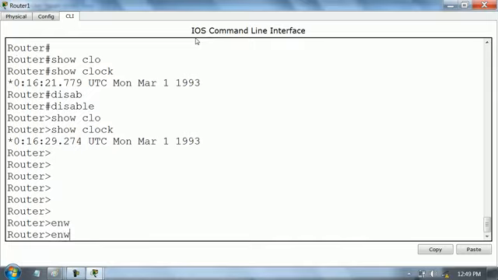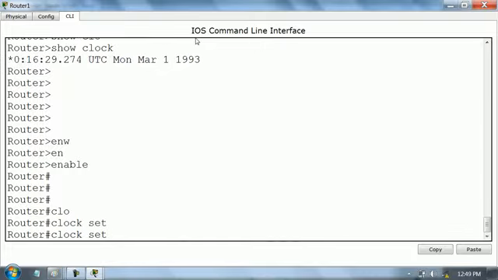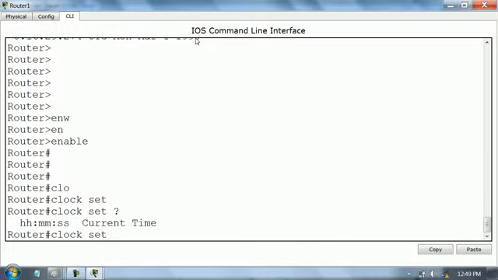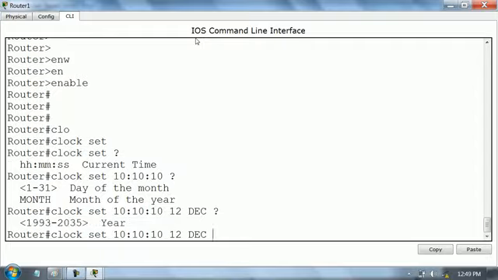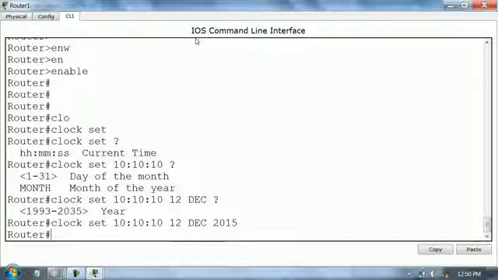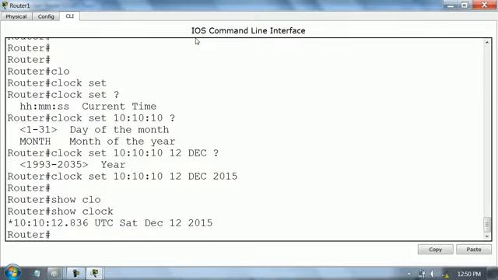Enable. How to set clock? Command will be clock set. Let's say time is, date is, month is December, year is, then show clock. Time is updated. Any problem? No. Next thing.